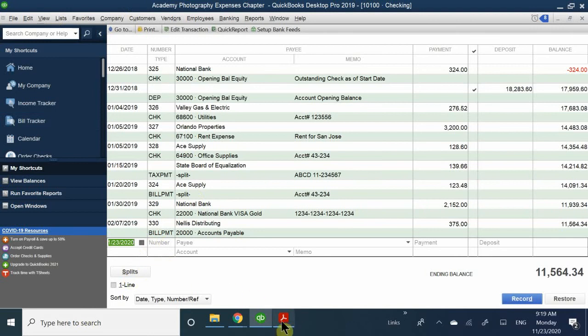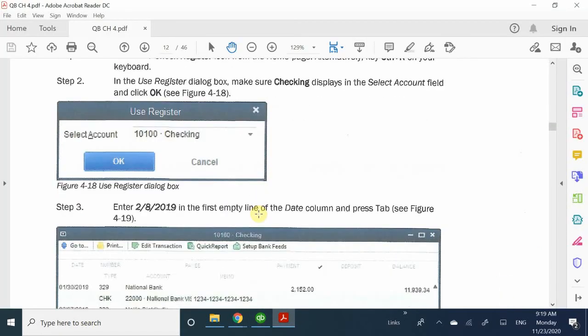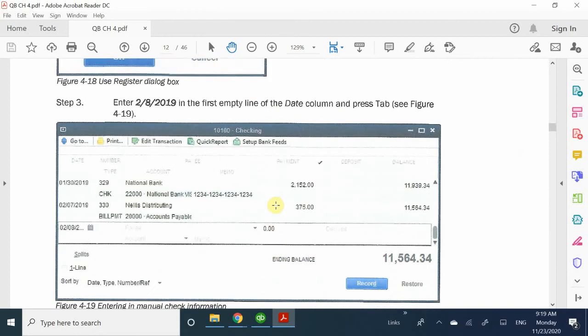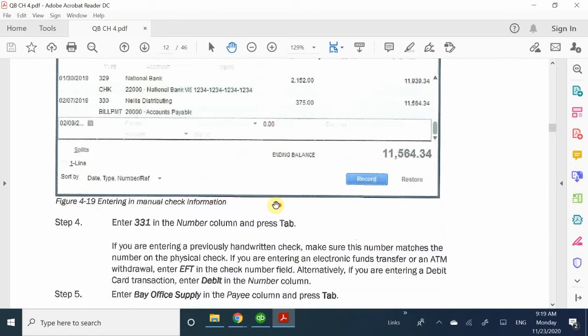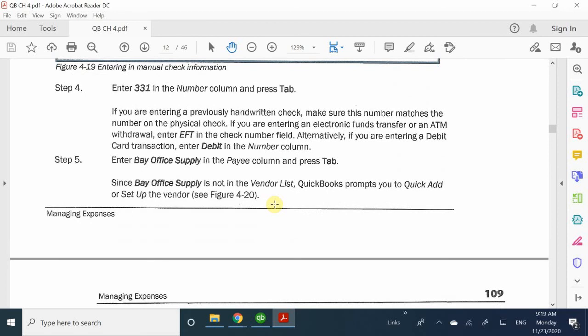So now that we're here, if we're using a physical or manual checkbook, this is what you're going to do to properly record the transaction. Because once you write that check out, it's going to pull out of your bank.